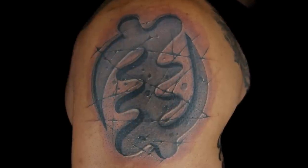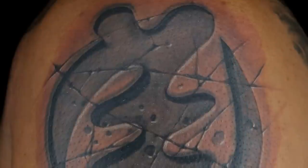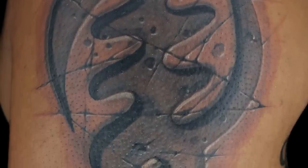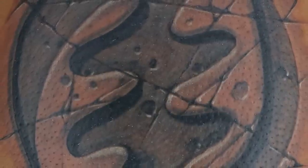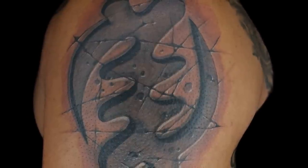Let me just get a read on exactly what I think I'm seeing here. It's a stone surface and the symbol is recessed into the stone. Correct. Artistically, you have a lot of tricks. You did capture a lot of great tones in this to really make this thing have depth. But I get into this thing from a technical aspect. It's pretty rough, it's pretty sketchy. Even the background gray area looks like you colored it in with a Sharpie that's running out of ink. It's not that you did a horrible tattoo, you're just not beating them. You could hit home runs and you're just not doing it.